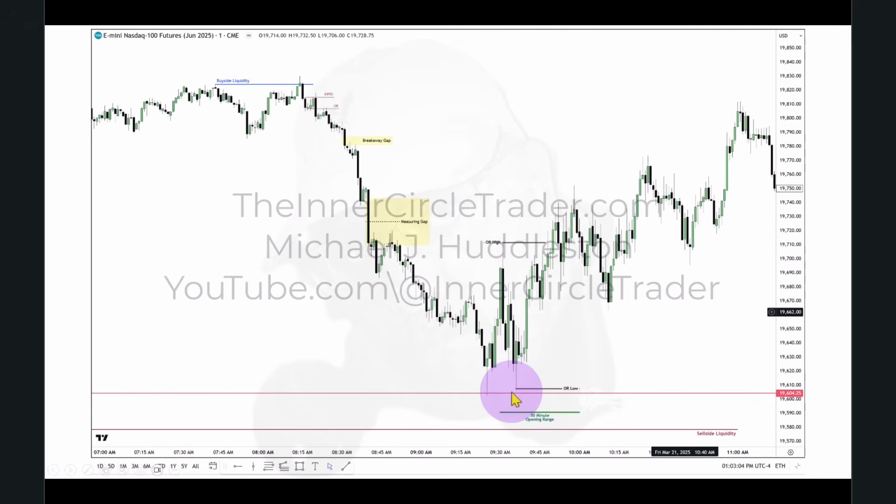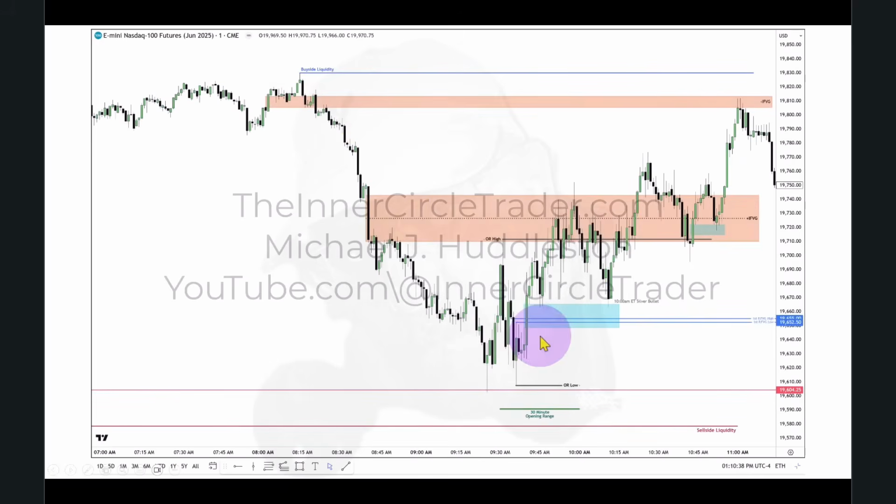Opening range, 30 minutes, 9:30 to 10 o'clock Eastern time. You're looking for the very first presented fair value gap. If the gap, as you'll see here, that's the very first one. See it? There's no other fair value gap on the 1 minute time frame forming prior to that right there. Now, would you agree that that's a very small fair value gap? It's minuscule. And it really didn't do anything, did it? Did it take price down to take a lower low out? No. So there's one strike against it.